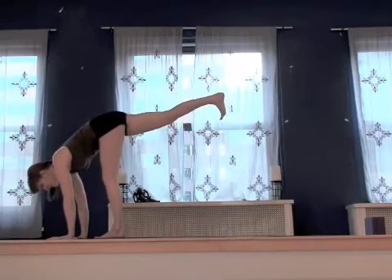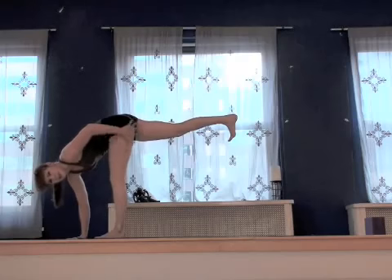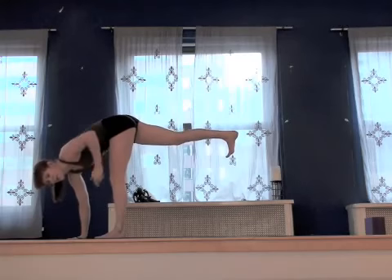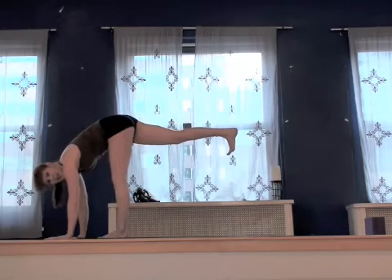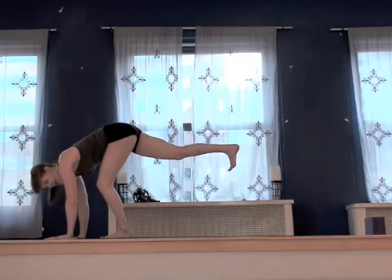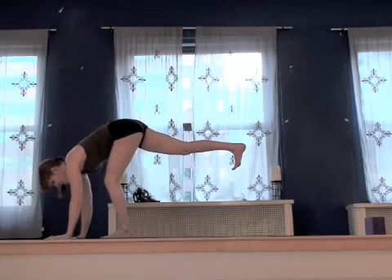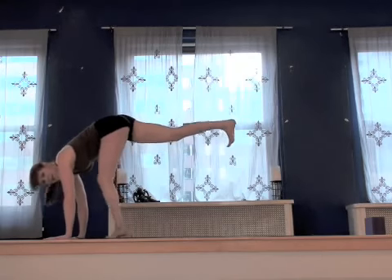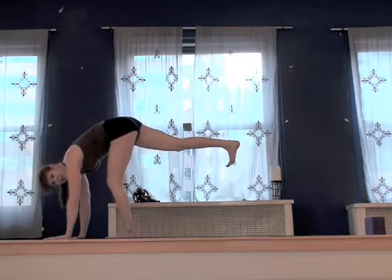Hands are underneath the shoulders. Work on getting your hips squared. I don't like to have a straight leg while doing this unless you're going just for the stretch. Right now I want you to get pelvic floor and pelvic bone alignment so you can access your core strength and help yourself into this hands-down prep. Bend the standing leg. When you advance, go to these triangles for a lot more movement. Lift your belly up and center your hips. You need to reach back there and feel if your hips are level. On your exhales three times, you're going to bend the knee — this is about pressing into the ground and lifting up through the belly.